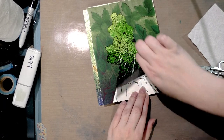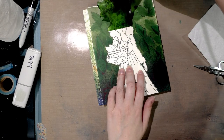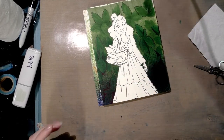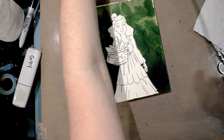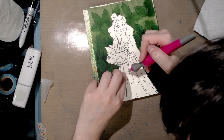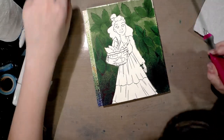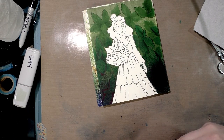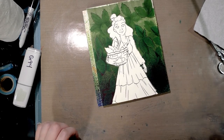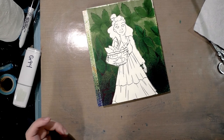Oh, nuts! Doggone it! Stupid frisket tore up my paper. That's going to definitely affect... That's the first time that's happened, too. This means I'm going to have two products that I can't use anymore. Ugh. First time it happened. Yeah, there's going to be a difference in tone where it tore. And it also seeped under her hand, which isn't surprising in the least. So I'm using an X-Acto knife to kind of correct that situation. That's frustrating that it tore. It tore from the edge too. I don't understand why it tore because there were no faults in the paper, if that makes sense. Anyway, that's annoying as all get out.